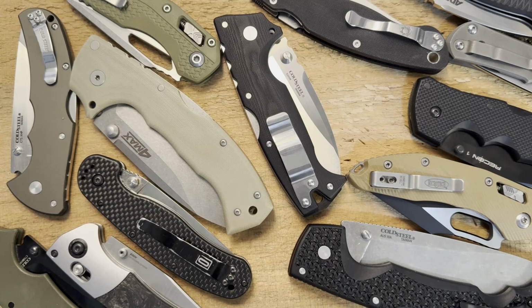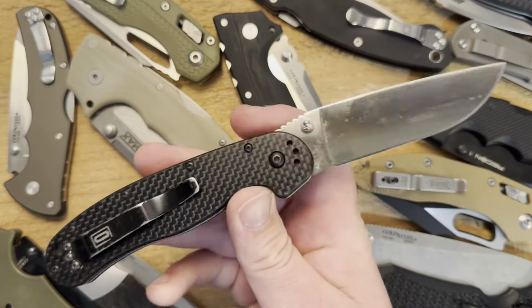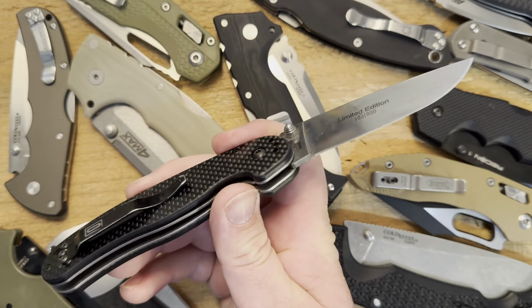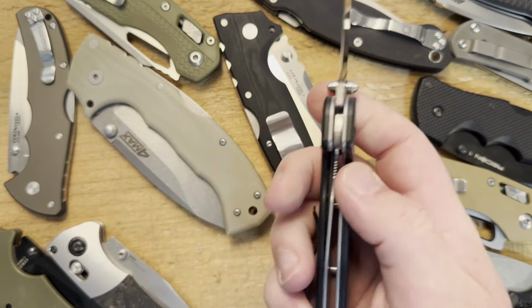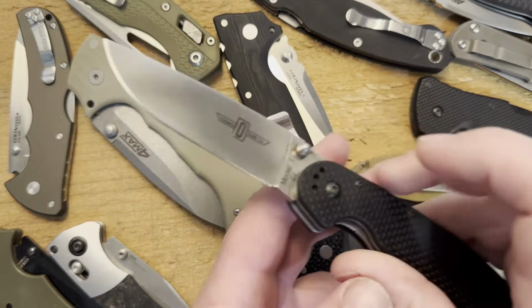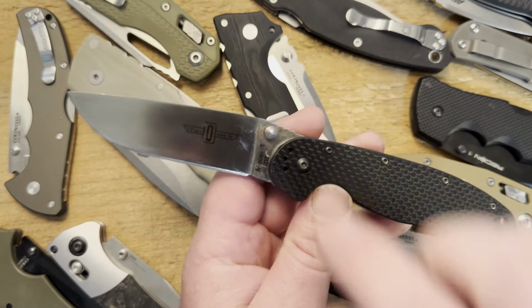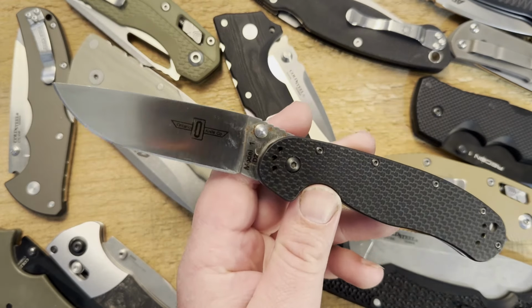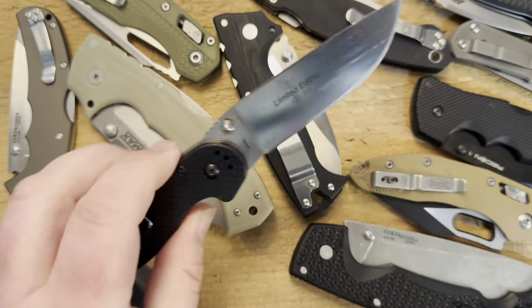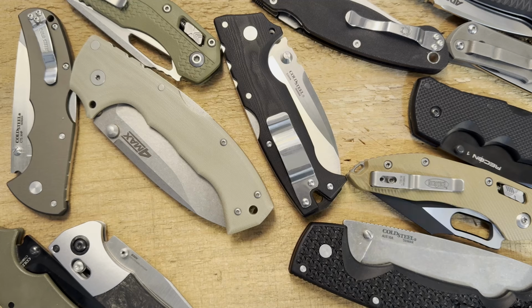Now, I'm going to go back and forth in terms of price point. So I do want to throw a knife out there that really does a great job. This is the Rat Model 1, and it is very affordable, very well put together, a little bit thicker and a little bit heavier than most of the liner locks that we see out there these days. Because of that, this is a knife that inspires a lot of confidence. Yes, it's also a knife that has a little rust on it. That's because I've carried this thing for years, and I've done all kinds of crazy stuff with it. It has never yet let me down, and so Rat Model 1, great option.